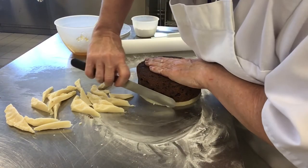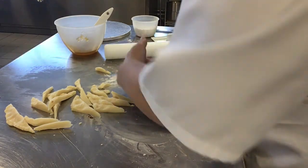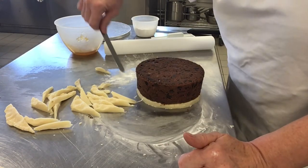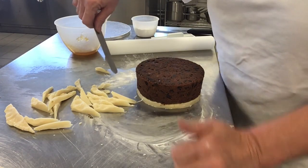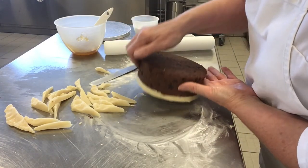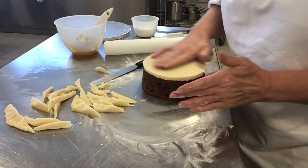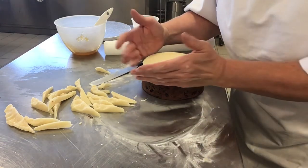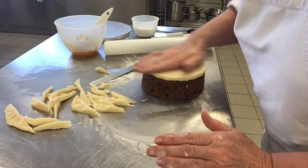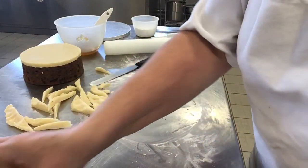Just before you lift it off, do a double take to check that the marzipan is nice and level. Again, if you cut it in like this, the marzipan will go in and then you'll need to start again. Lift it up and turn it round. So you can see I've got that thickness of marzipan on the top. And I'm just checking I've got no crumbs on top as well, because as I say, I don't want any crumbs. Pop that to one side.